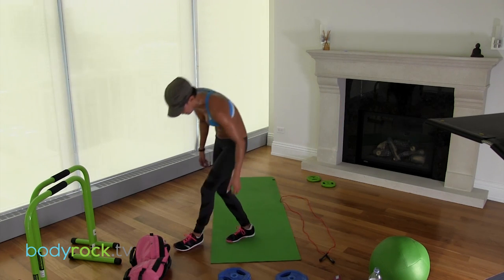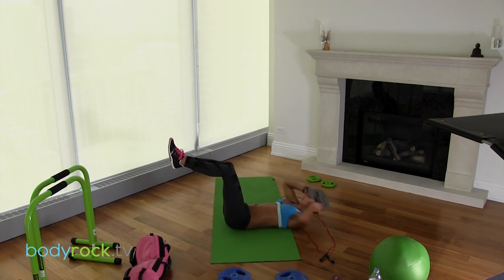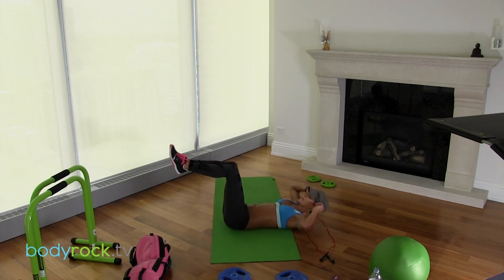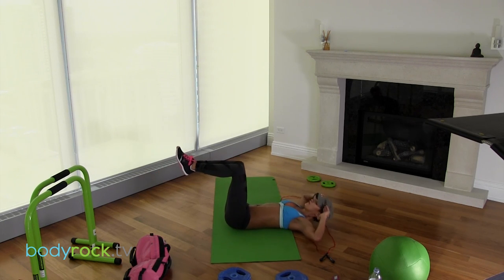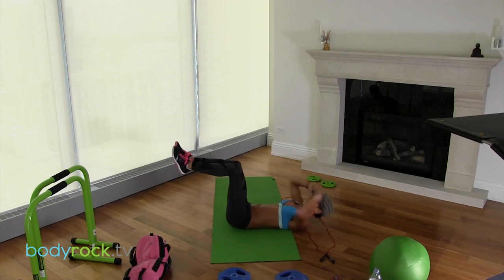Straight abs. So your knees are gonna come up. Let's go. So I'm putting my knees up. My elbows are by my head until I come up, and then I touch my knees. So I can't see my elbows until I'm fully up. And then I touch my knees. Hold on to your ears if you can, come on. Put your feet on the floor if you want to.